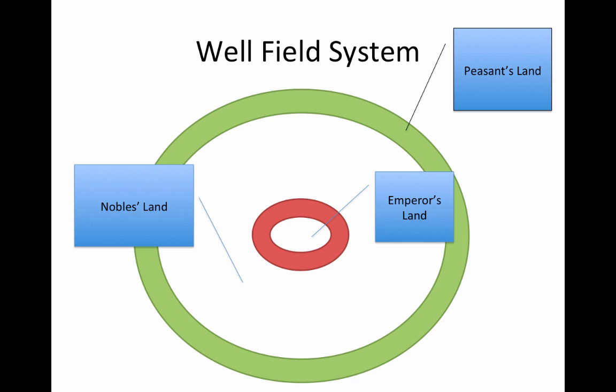The nobles would then send some of that in taxes to the emperor's land, and they would have certain peasants farm on the emperor's land itself. The emperor's land overall was seen as sacred, and so that was seen as in control of everything else. But notice that each one of these systems is meant to be in balance with each other and interconnected to each other. So this was meant to establish a system of relationships to solve the problem of land inequality.